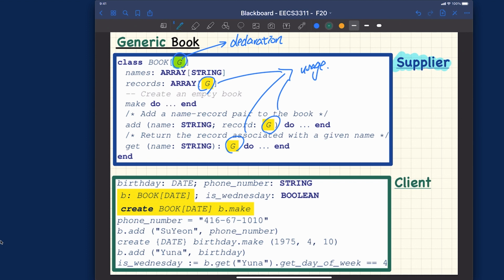Let's talk about the clients, the client side. This is very important. On the client side, whenever you're using a generic class, you must instantiate the generic parameter to be some known type. So now this will be dates. Once you commit to this choice, everything will be working accordingly by the compiler. Now when you actually create, there should be a slight typo here. There should be curly brackets over here. Don't forget, you should put a dynamic type. And whenever you put a dynamic type, a common error is forgetting to instantiate the generic class. Just be careful. You want to remember that.